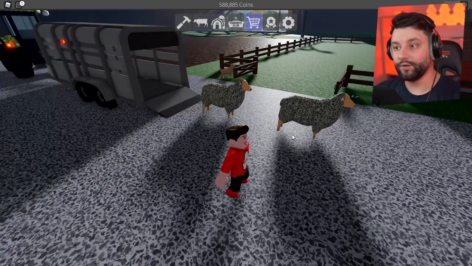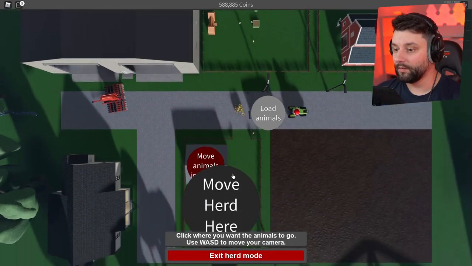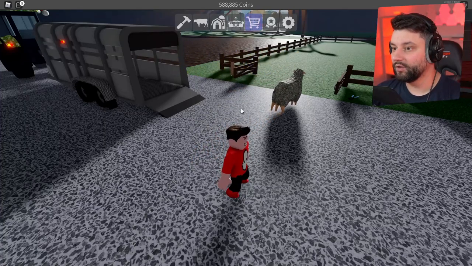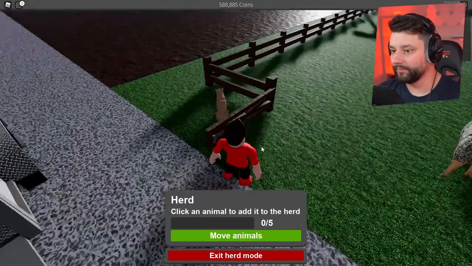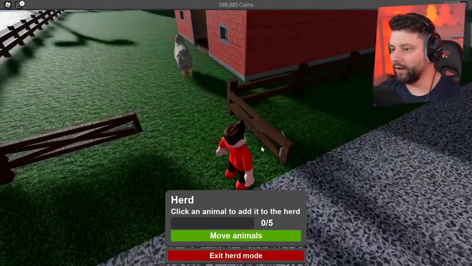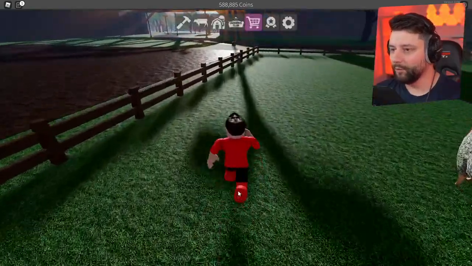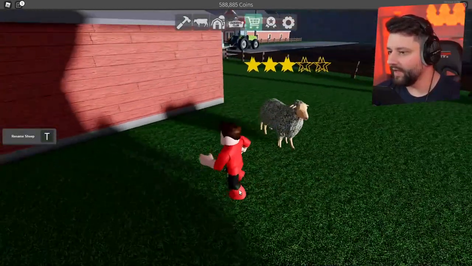Don't be doing this right now. You know where you've got to go. You know where you need to go right now. Move them here. Get in there. The dog is barking at you, he will destroy you. Just saying. Right, close these. There we go. And now we actually have sheep on our farm. So they'll do their thing then.